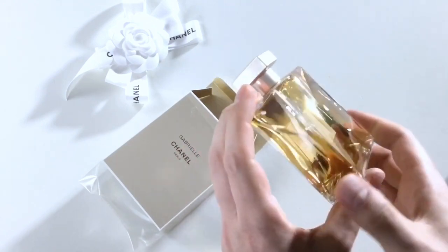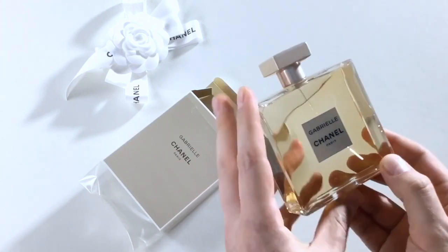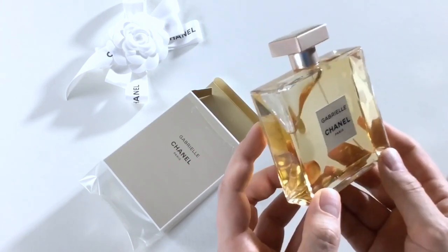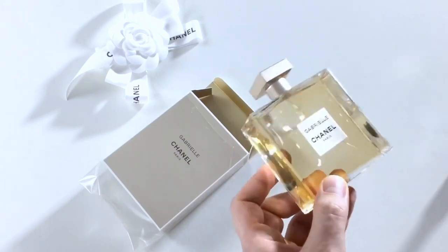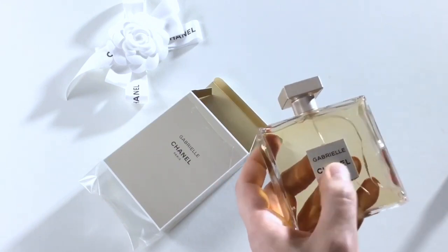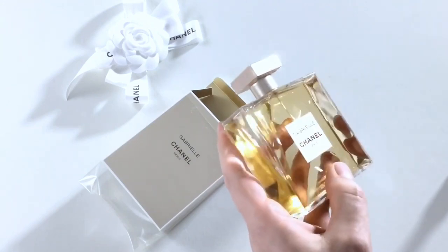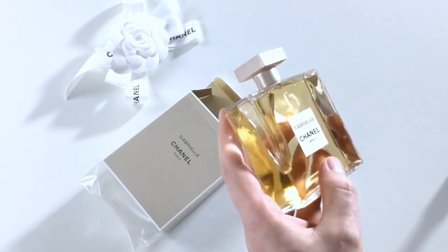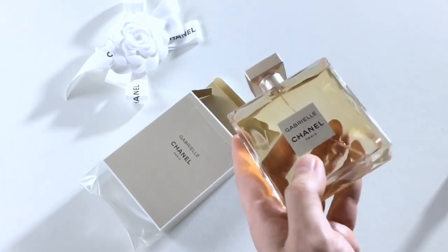So there you have it. Don't mind the lighting. I made pretty light for this thing. It's reflecting light and it's very much like a gem and you go, ooh, but don't get fooled. This bottle is not the best bottle Chanel ever made. Let's just be honest about this, guys. This is a sticker. Also champagne color, depending, you see how it reflects the light, you might think it's white, but it's not. It also has that champagne type of tone to it.